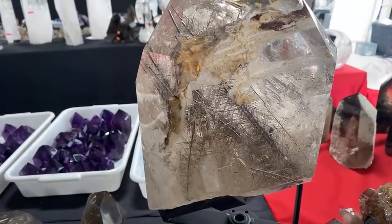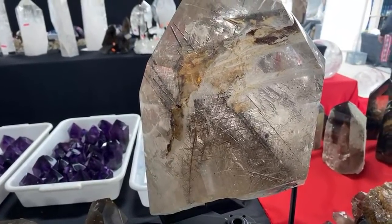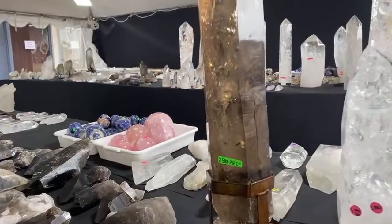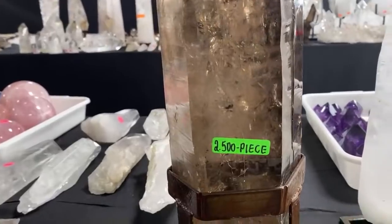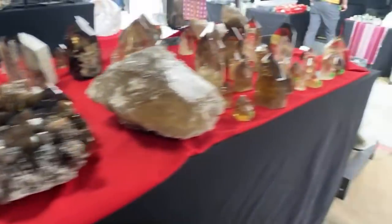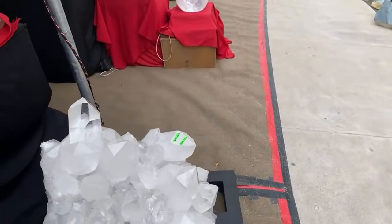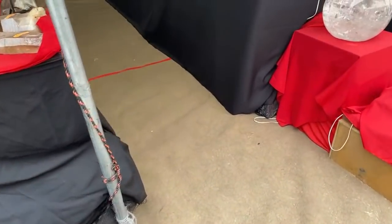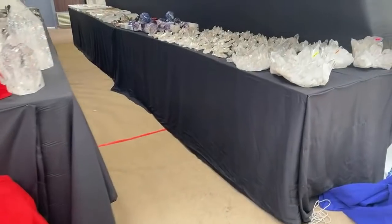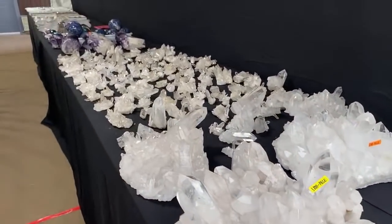I got a hold of a meteor and a chunk of the moon at the main gem and mineral museum. Really? How did they get a chunk of the moon? I believe you. And I believe that that's what they're telling you. And I believe that if it has like a certificate of authenticity, that's what people are willing to pay for. My friend Sprite, who even folks might have seen in videos, does not believe that people went to the moon. It's kind of funny. I don't have any thoughts on that. I don't care if they have or haven't. I'm just trying to work my way around the planet Earth.